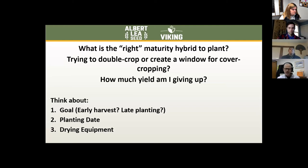Now we're going to jump into choosing the right hybrid for your goals and your ground. The first step used to be simple — we'd just say, what maturity corn do you want, a 95-day or a 100-day? That's become more complicated in recent years with increased use of cover crops and some folks even trying relay cropping. Farmers are starting to think about what happens if I move a 95-day corn down into 105-day corn country — how much yield am I giving up? The truth is, I don't think anybody has a firm answer on that yet.